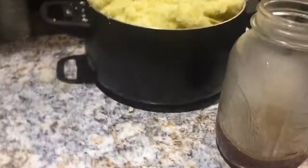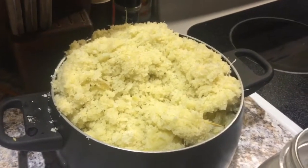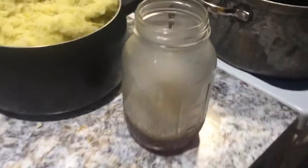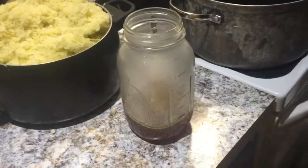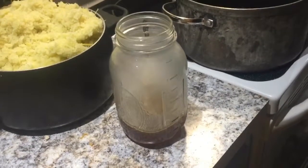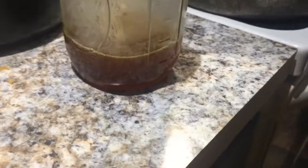It wasn't hard. I guess the only hard part, well, for me, it was taking the stalks apart and stuff. But grinding it was really super easy. It went really quick. Boiling it, although it took a lot of time, it did sit there, it was easy. I mean, you just had to check on it every hour and just give it a stir. I'm glad I stuck around it for this last part. I did not realize it was going to change that quickly, but it did. But we have homemade molasses, and we can use that as sugar.